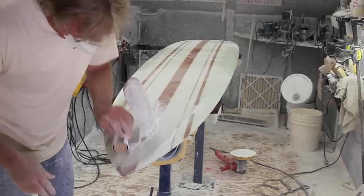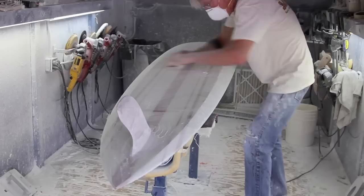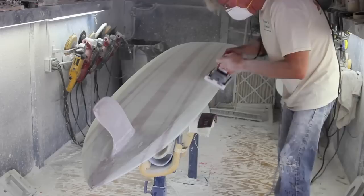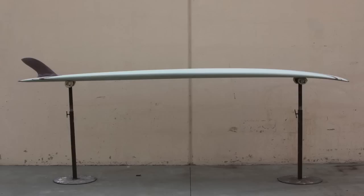On the initial sanding, I was able to get into that concave without a fin there, and it was really nice with the machines, but now that I'm working in tight quarters here, I do a lot of hand work around the fin. And then, once again, I sand everything down to that 4-ounce weave. I do a lot of blocking in this phase. And the jitterbug. My panels and pinstripes are all going to be linear, so I just sand with 100 grit lengthwise.